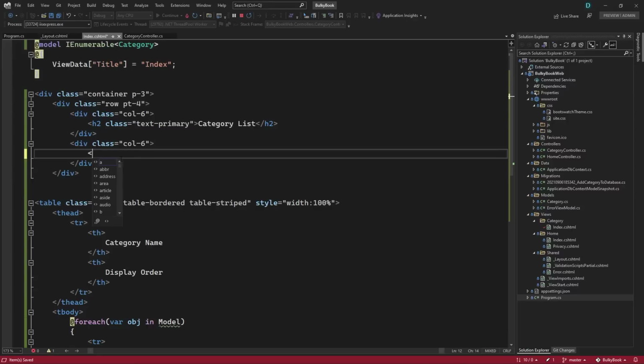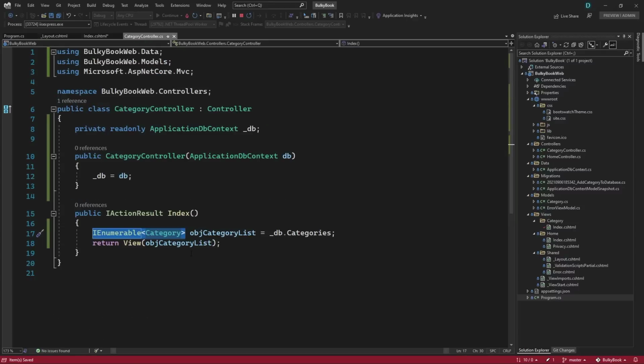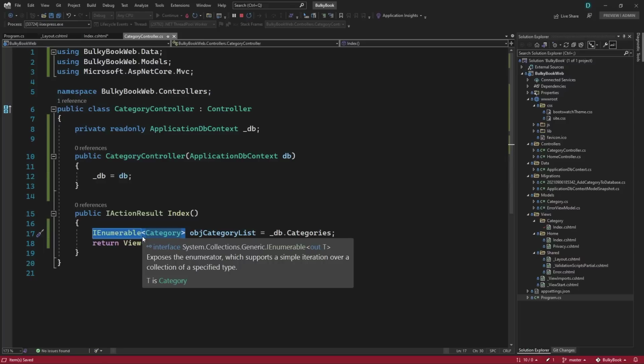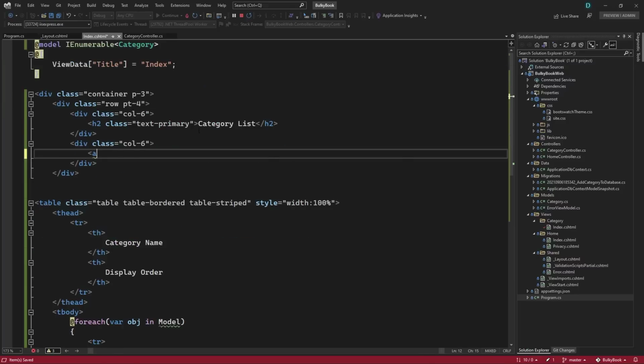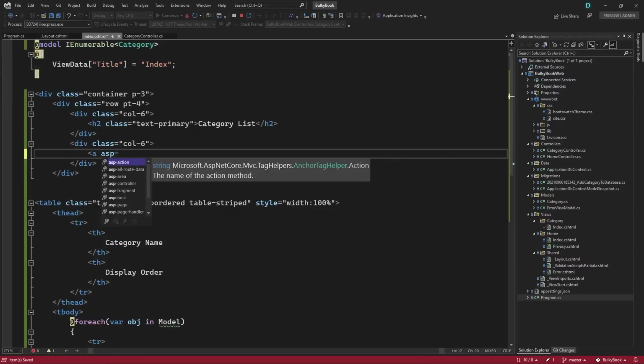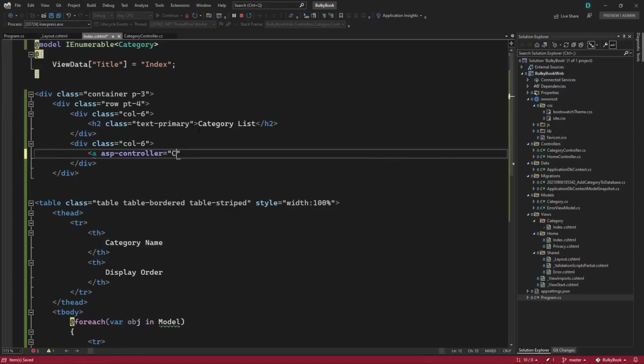Right here we want to add a link. Inside there we want to go to a new action method that we will create inside the category controller. That will be for creating a new category. So right here we will say that should go to the same controller, which is the category controller, and it should go to an action method which will be create.